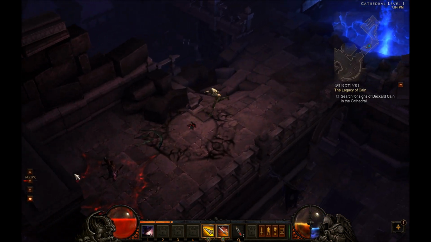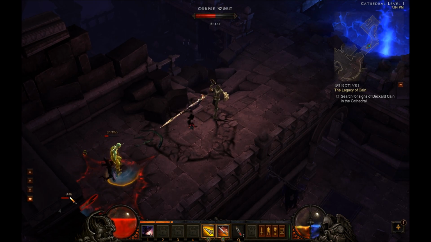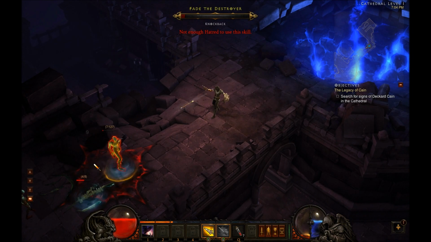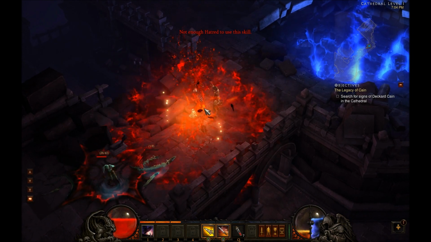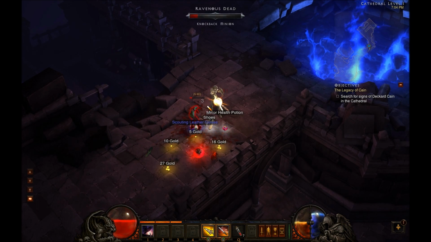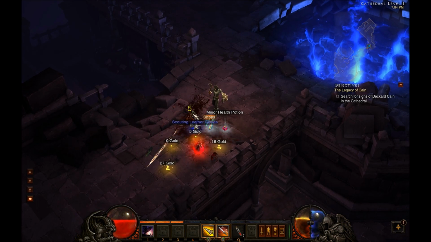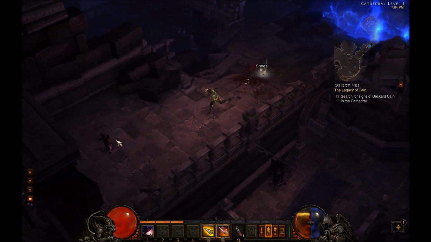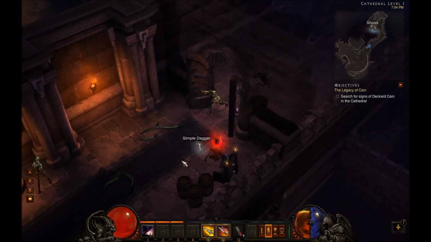Not quite prepared for this. Even with a 60% snare, look how quick he is. Not enough hatred. There we go. I noticed my health did go down quite a bit there. Didn't quite have to use a healing potion. Of course, I could have made it a little easier.